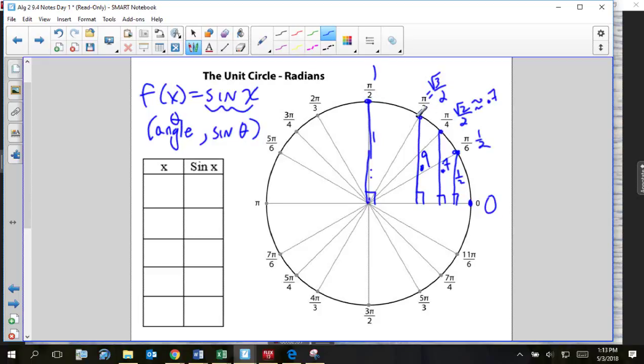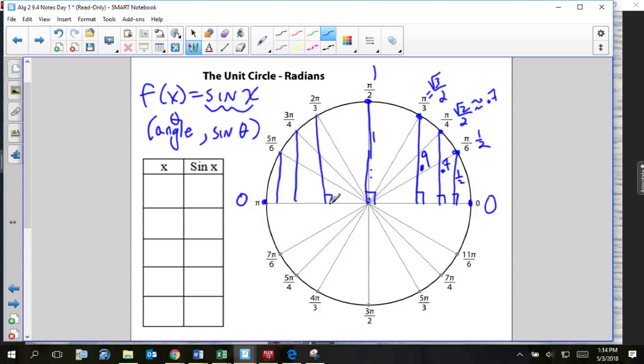So as we go through the first quadrant, as the thetas or the angles are getting bigger each time, what's happening to the length of my Y's? Getting bigger each time, until we get to pi over 2, which is 1. That is the longest it gets, because now you can see visually that from here, it gets shorter, then shorter, then shorter, and then we're back down to 0 again.